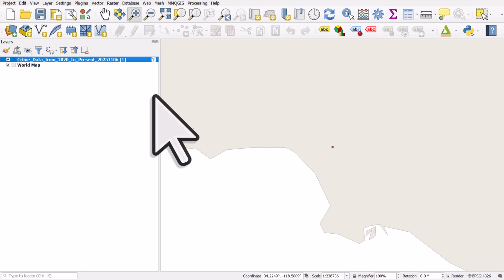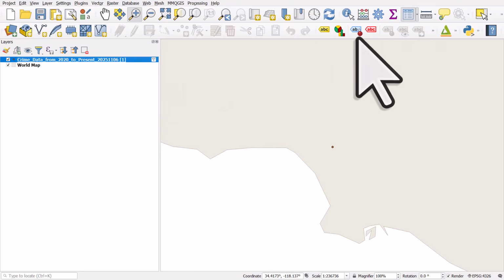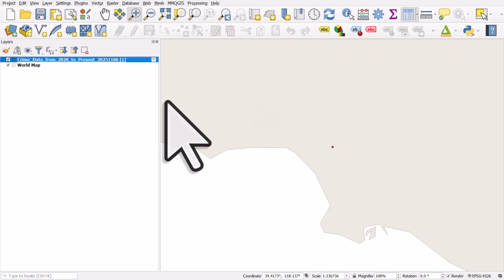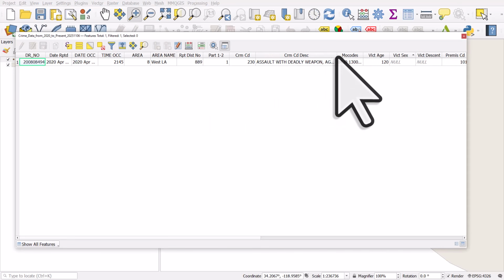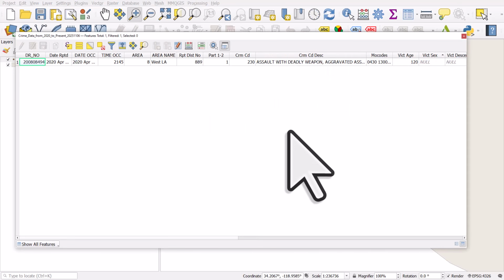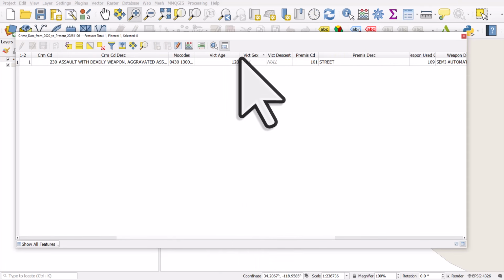So in this case, it looks like we've just got one record, and I'll open the table for it and let's see what it says. Now, sometimes with this kind of thing, you think, well, it could be there's a victim over 100, but maybe it's an error. But let's take a little look. So this is recorded as an assault with a deadly weapon in West LA on a victim who was 120.